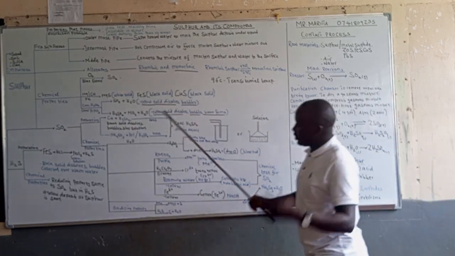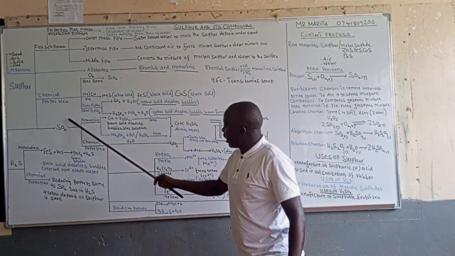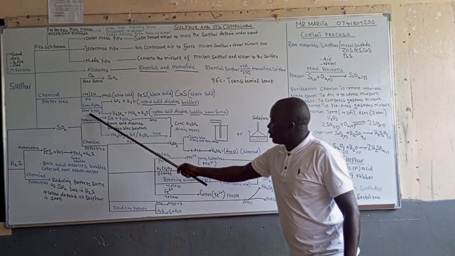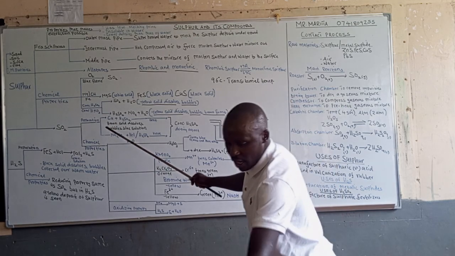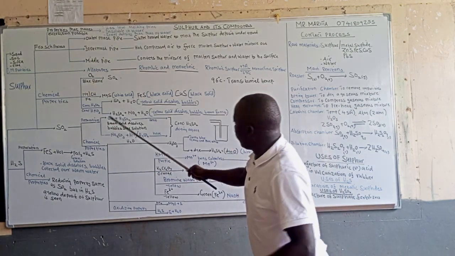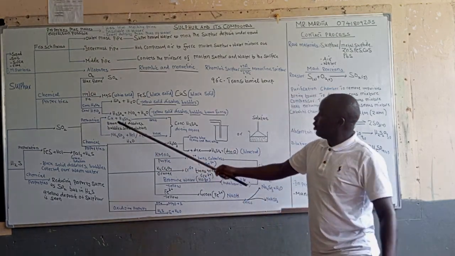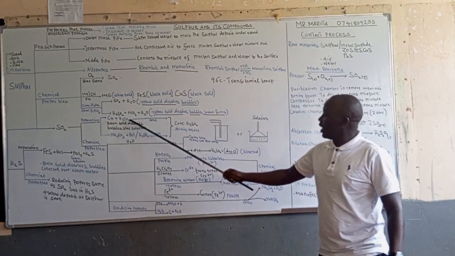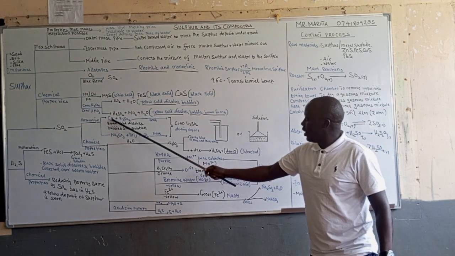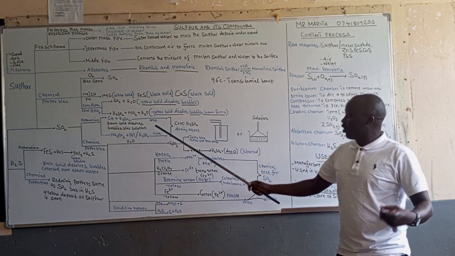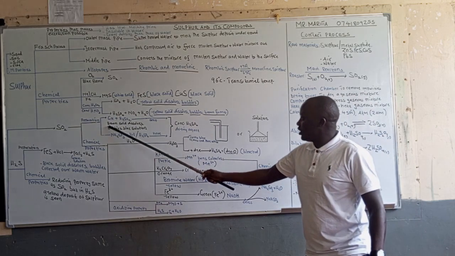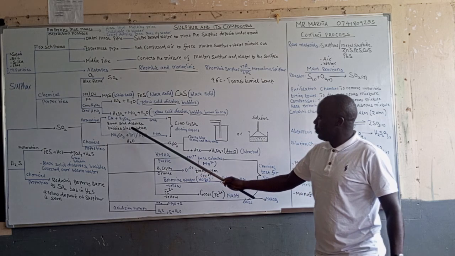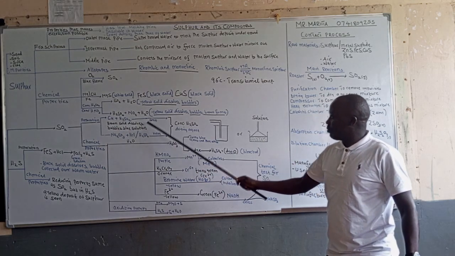Now from sulfur, we can now have sulfur oxide gas. How is sulfur oxide gas being prepared? So we have the preparation of sulfur oxide gas. One way, the reagents we have are copper plus sulfuric acid, and the condition is you heat. So what you can see here is a brown solid dissolves, and then you will have a blue solution.